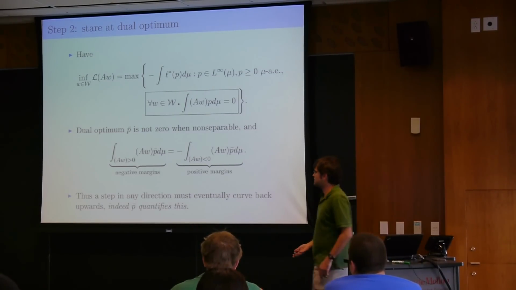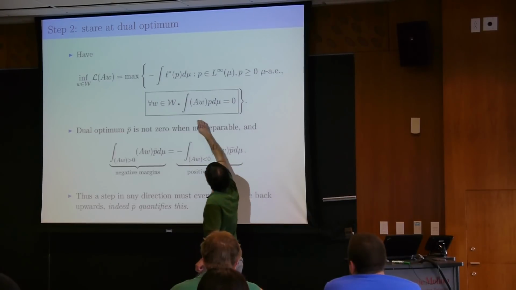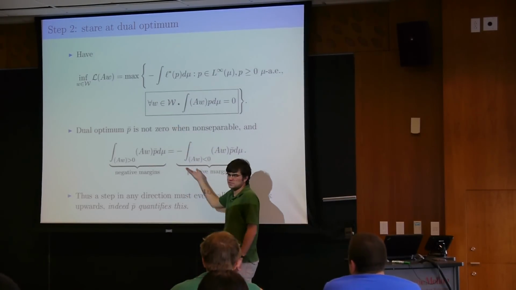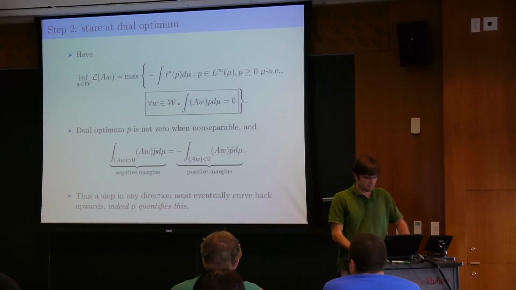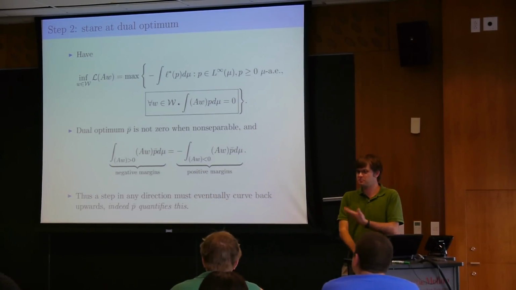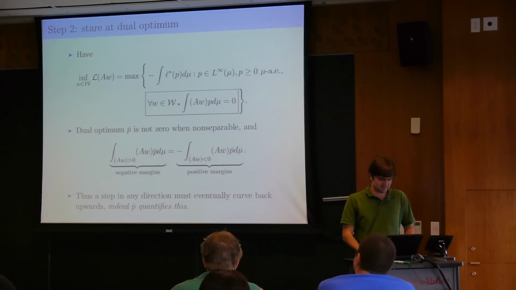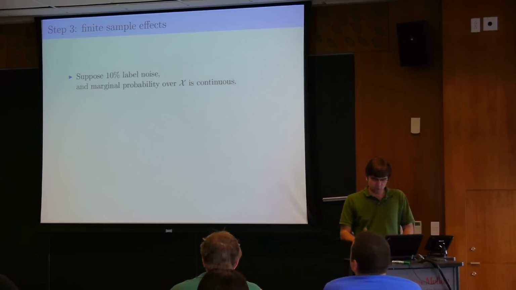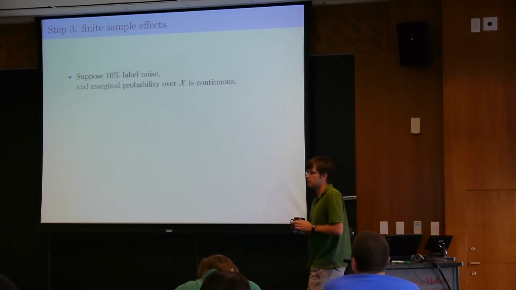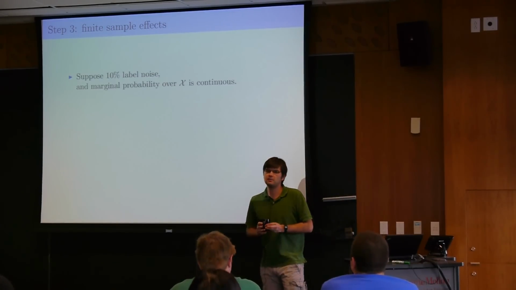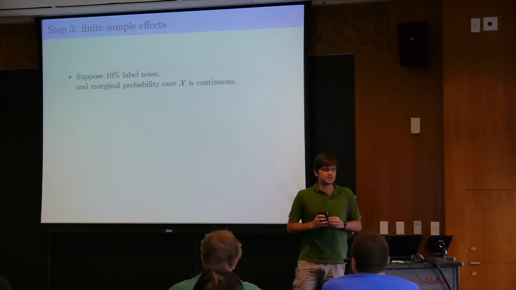So in the actual bounds you prove, properties of the dual optimum are part of the bound, just how big that thing is. And it's almost like the dual is trying to make the bound better, because it maximizes the entropy of this thing. I don't know, it's kind of magic. So I left out one thing, which is that this was on the distribution. P was a distribution object. I have to manage sample effects. And actually, this is really nasty.